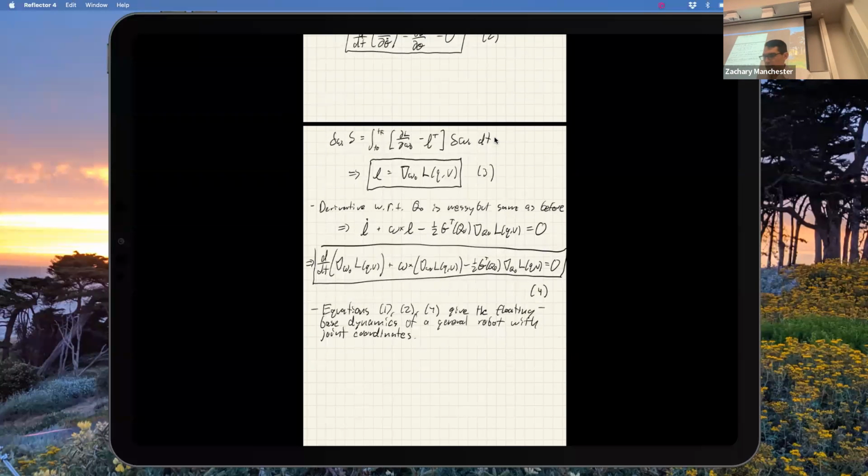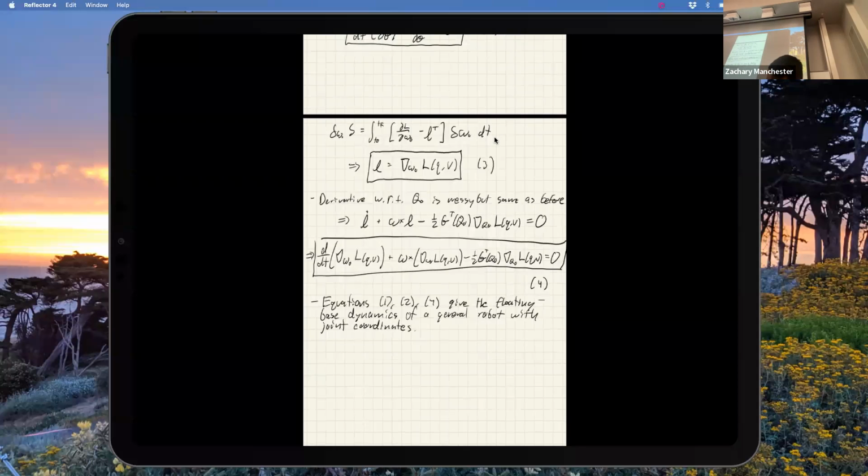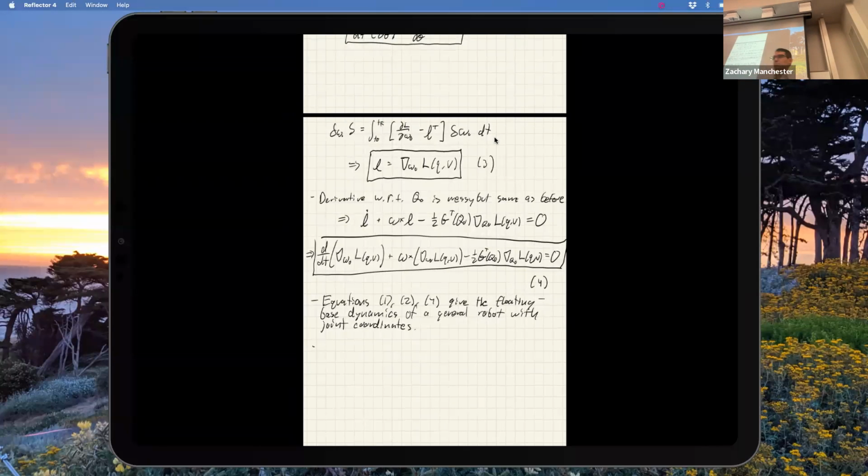Some random asides then, I guess. One is that everything in here is a special case of something, and there are all kinds of fancy names attached to all these things. All of them, though, as hopefully is more clear now, you do the least action thing, you make that look however you need to with whatever constraints and whatever variables you need to make it work. You just turn the crank, write down the derivatives, and out pop the equations of motion. That's the most general way of doing this stuff. All of these first order necessary conditions for special setups of that, with special choices of constraints and variables, have different names.